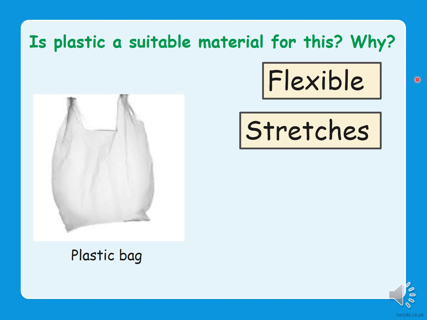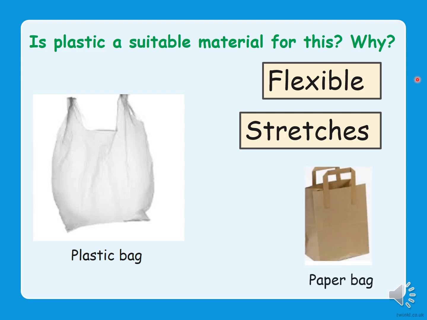That is why a plastic bag is a lot more suitable than a paper bag. Because with paper bags, you cannot put that many things in there because paper can rip easily. Paper is not a flexible material, and it is not a material that can stretch. It can rip very easily, so you cannot put lots of different things in this paper bag, and if you try to, it will rip.